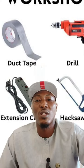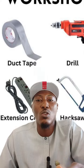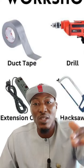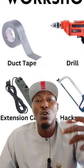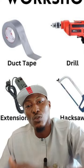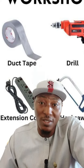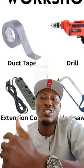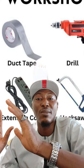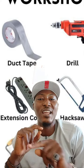You get it? So it protects the joints of machines. Then inspect your machines. Check if the tires are down. You check if the water in the radiator is at the level it's supposed to be. So you check for different things. You check for the engine oil level. When you check your machines, you try to dip the engine oil. This is specially done in the mornings, because in the mornings the machine is already at rest. You understand? And once it has rested, it can give you the proper level of the engine oil.